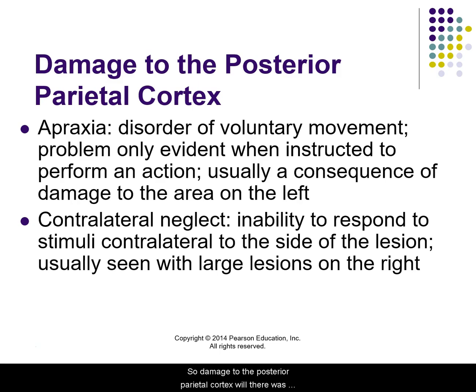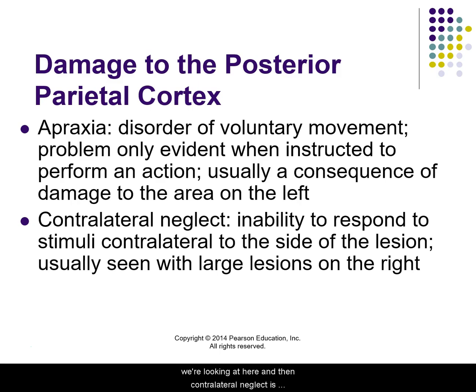So damage to the posterior parietal cortex. Well, there's a couple different conditions that your author provides you with. One is apraxia. Apraxia is a disorder of voluntary movement. This is an interesting one because if, day-to-day working, let's say they're a framer and they swing a hammer, they can do that all day long. But if you put a hammer in front of them and ask them to pick up the hammer, they wouldn't know what to do with the hammer. They couldn't initiate the movement. Okay? So it says it's a problem only evident when instructed to perform an action. I know it seems very abstract in that way, but that's what we're looking at here.